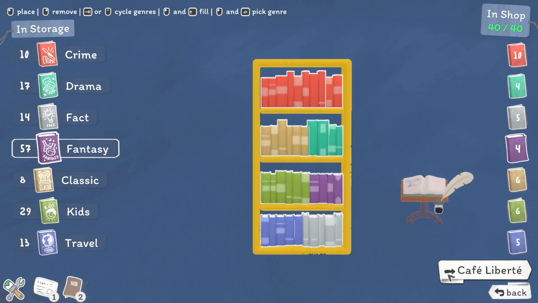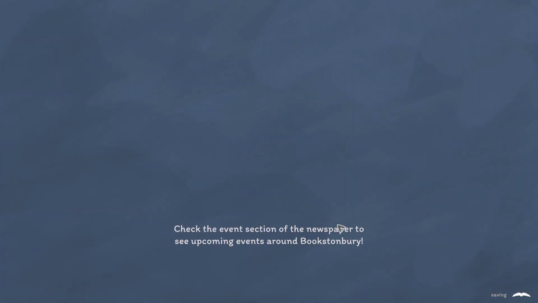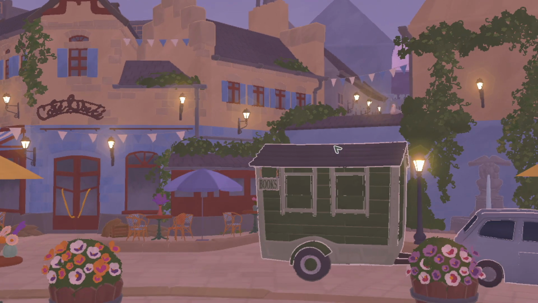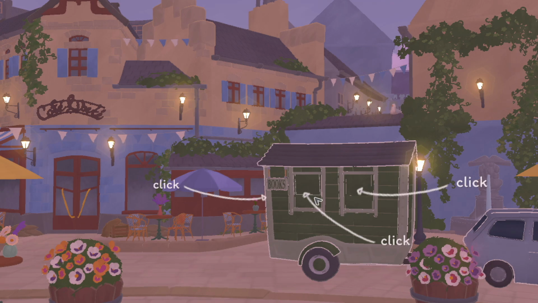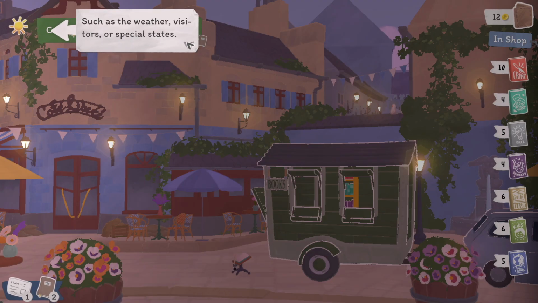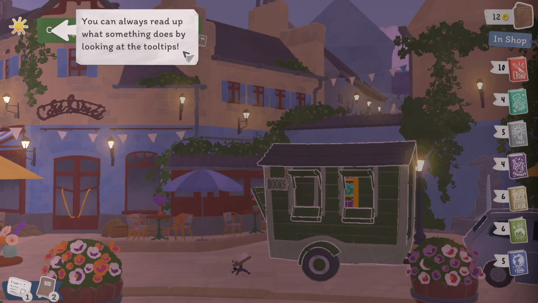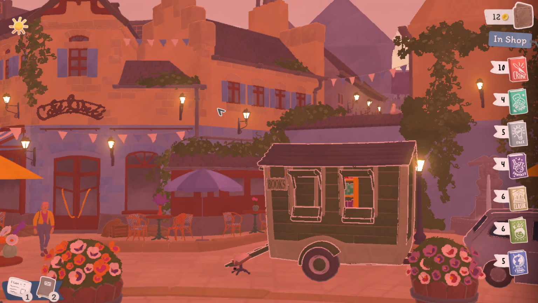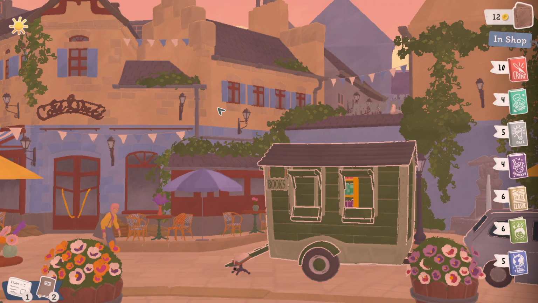We have our books all stocked, and let's go ahead and go to Cafe Liberté. Let's see. Your bookshop can also be impacted by unexpected sources, such as weather, visitors, or special states. You can always read up on what something does by looking at the tooltips. Okay. I feel like we already did day 3 in the demo. Correct me if I'm wrong though.